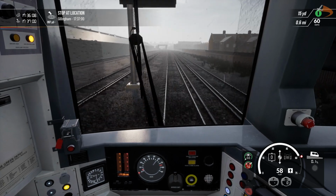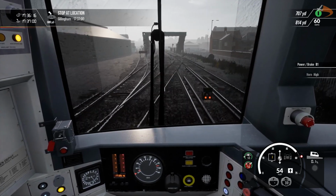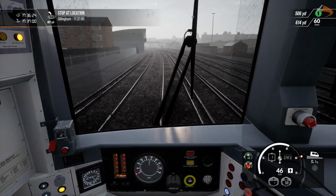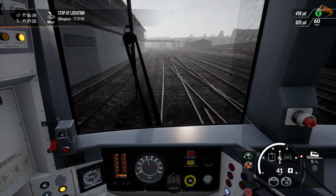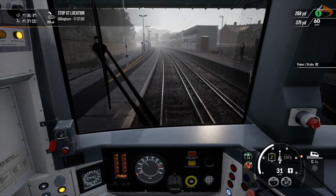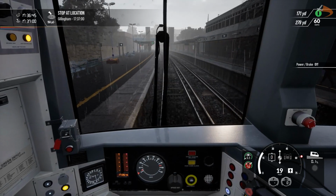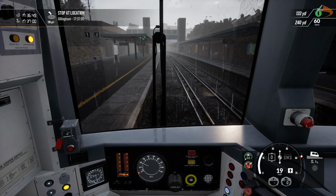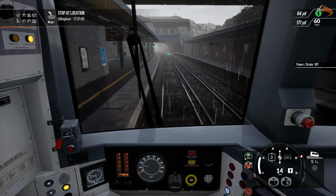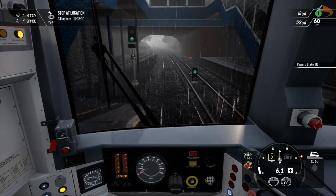Train on the left. Not sure how many trains are going to use that today, given that the rain's going to do a pretty fine job of that anyway. Start braking for the station now, brake position 1. Cross the crossing. Nice and slowly. Platform 2 of Gillingham. That'll do.